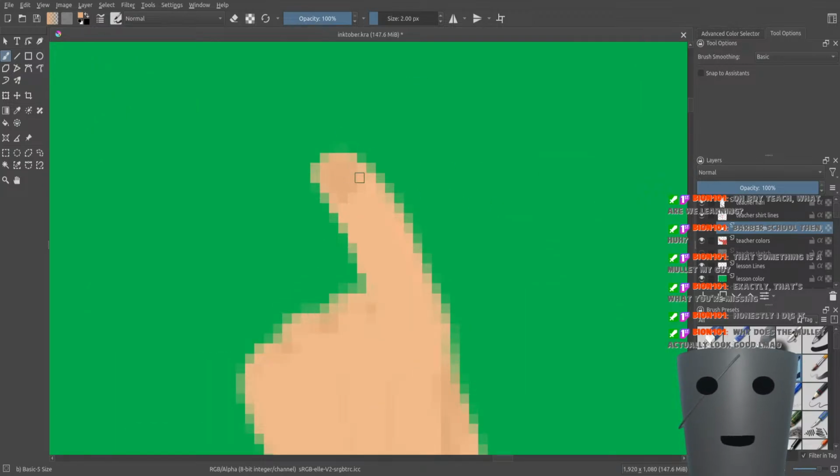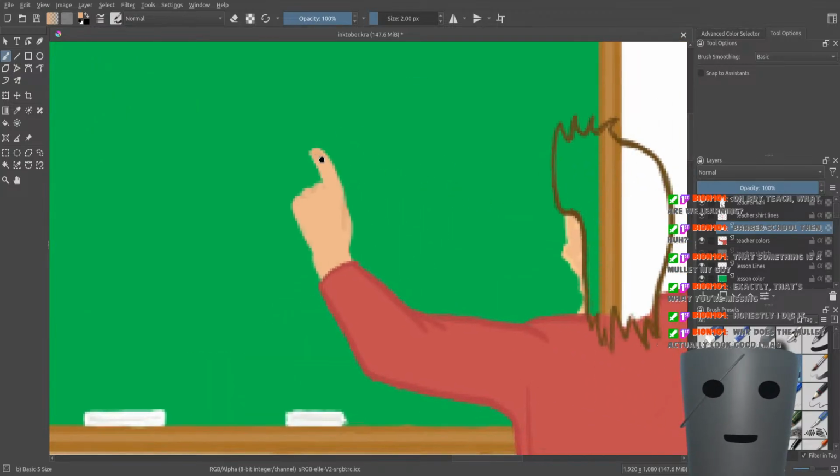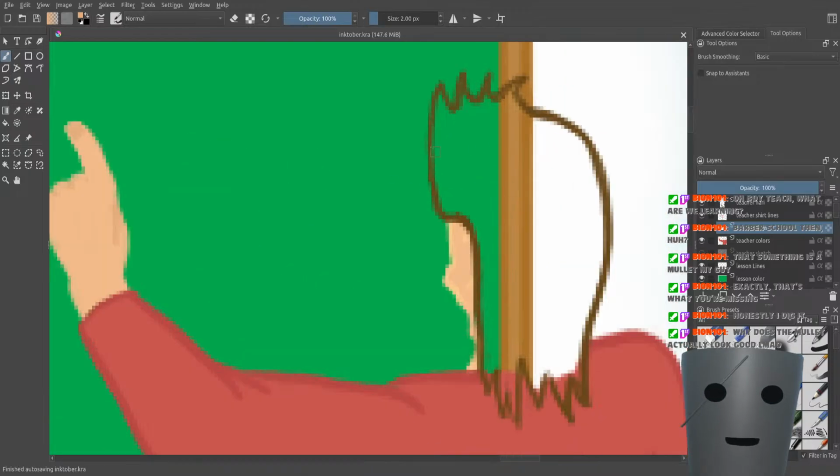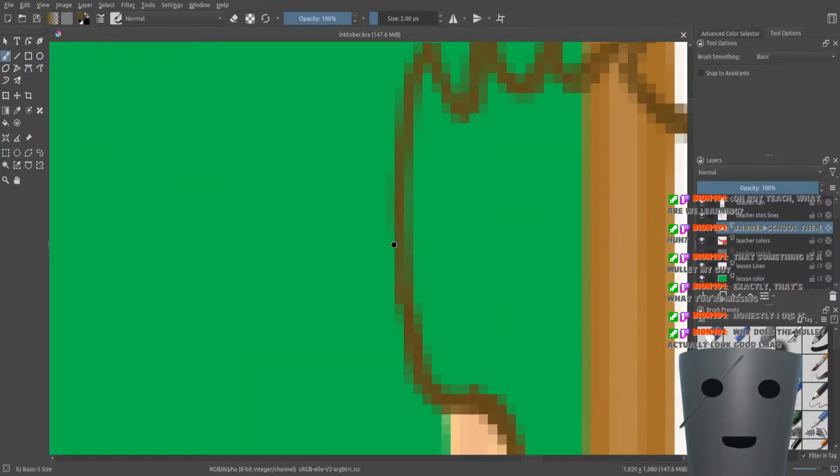A little bit to the side here, and that's all. Okay. Save. Now let's get the mullet.